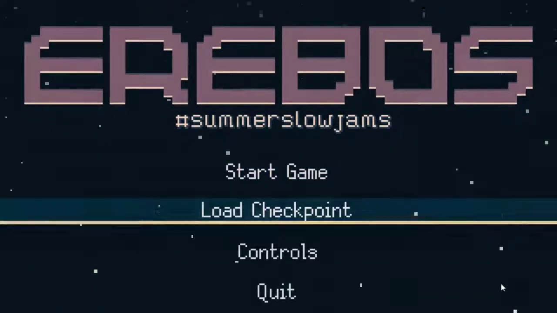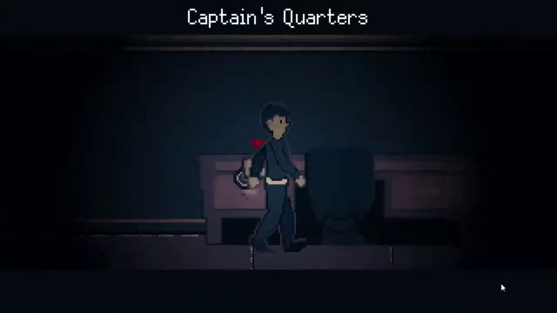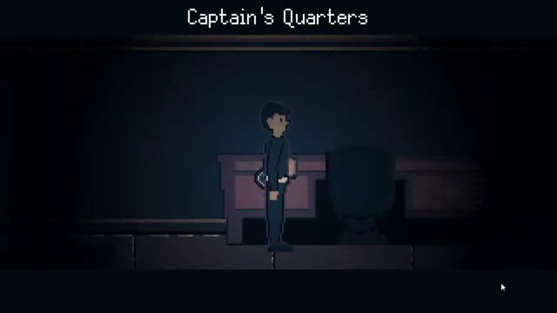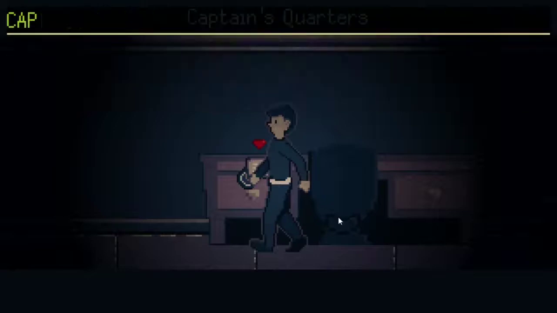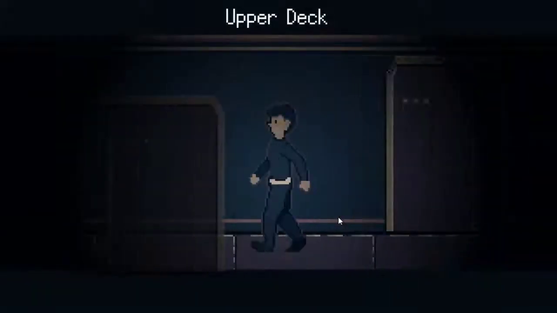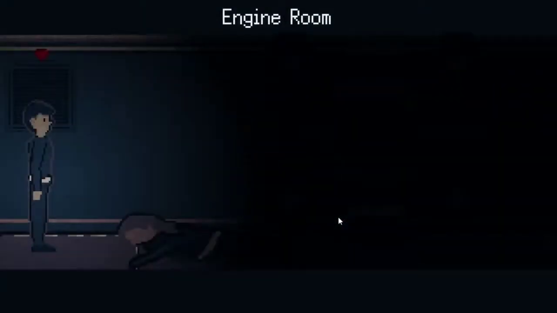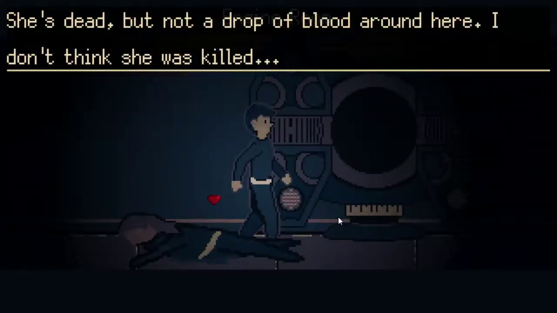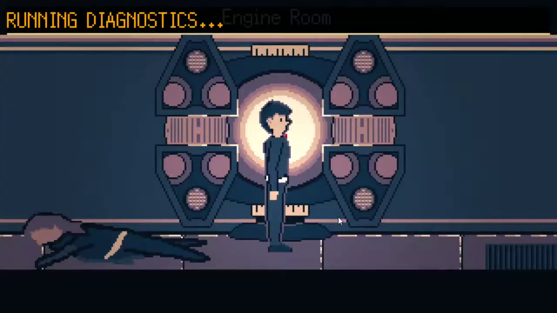Screw this ending. Alright, so we got 2 more endings. I don't know what they are. I don't know how to do it. One of them is probably killing the monster, I would assume. Okay, so read the captain's log. I was obviously hitting the key to scroll for some reason. Who knows? Can I just do this twice and see what it does?